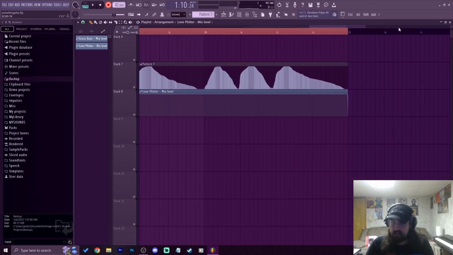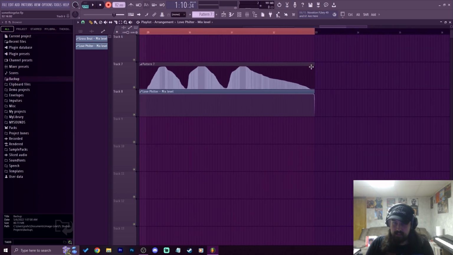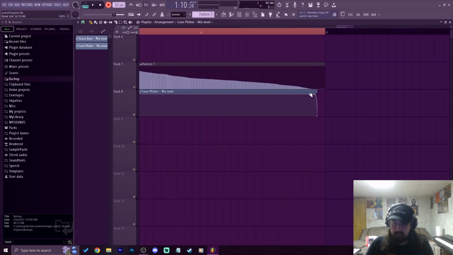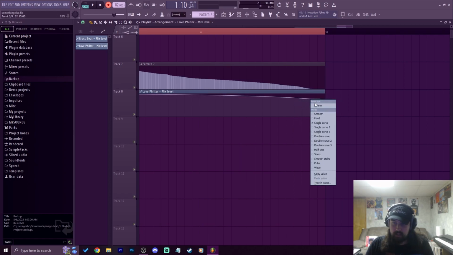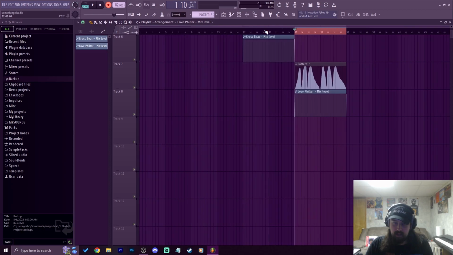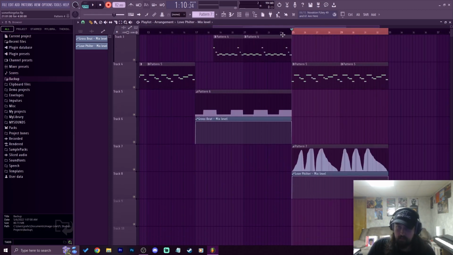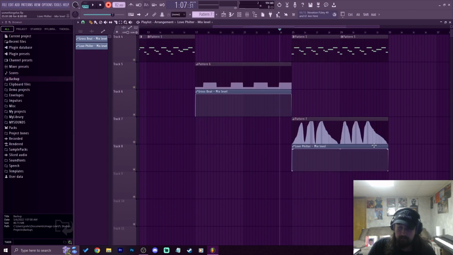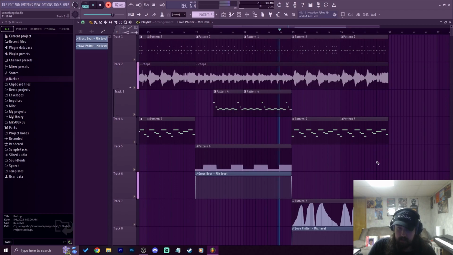And FL Studio has those really weird nitpicky things. So like if you accidentally move the point, it'll shift the whole thing. You just got to shift it back. Or sometimes you might right click a point in the wrong area, like right click the point over here when you wanted it right here. If you move it, you see it moves this. You just got to drag this back. There's some stuff that's kind of a pain in the butt, but it is what it is. So now this will be automated correctly, and the love filter will only be happening during that part.